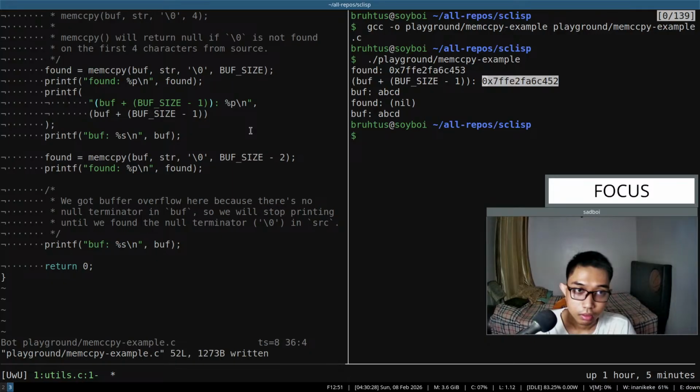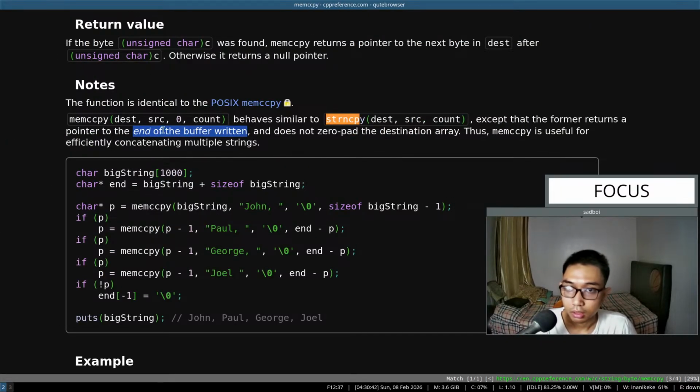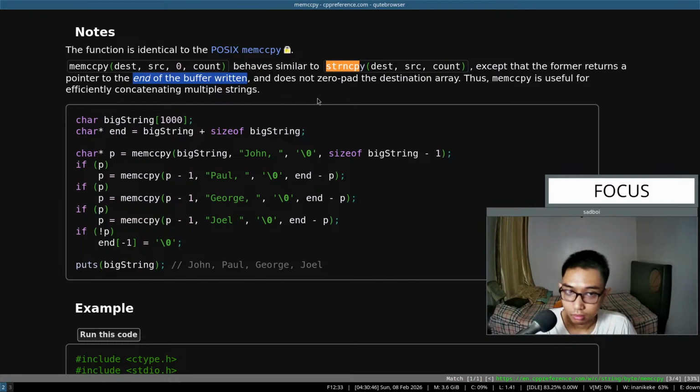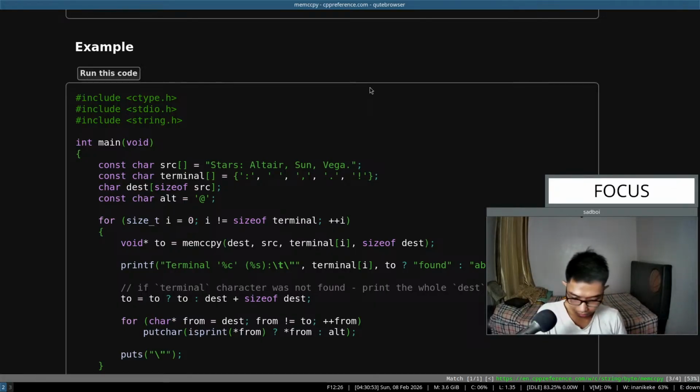And it is different. Okay, looks like it is literally the next character, not really the end of the buffer, right then. Okay. There is a mosquito around.